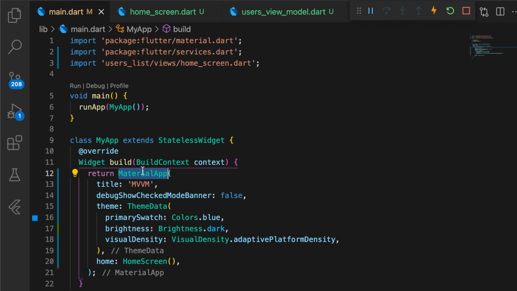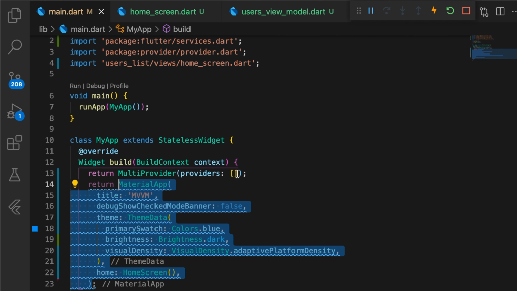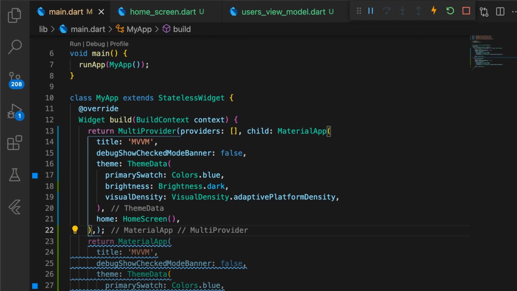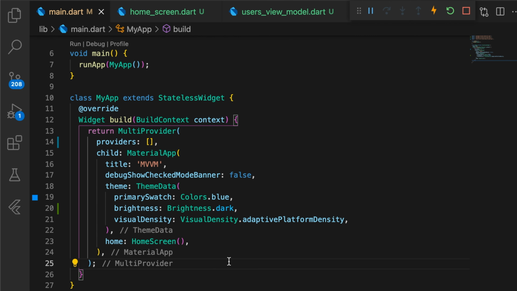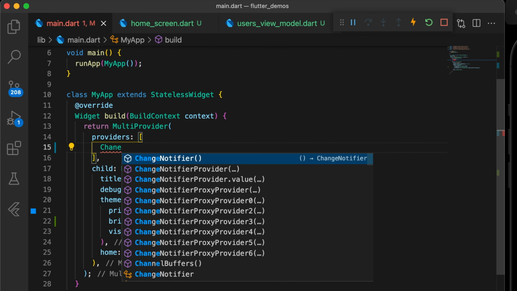So go to the main file, and here is an important step. You need to wrap the material app, which is a root widget, with the provider widget. So return multi-provider and pass in the providers, so you can have more than one provider here, and set our material app as the child of the multi-provider.